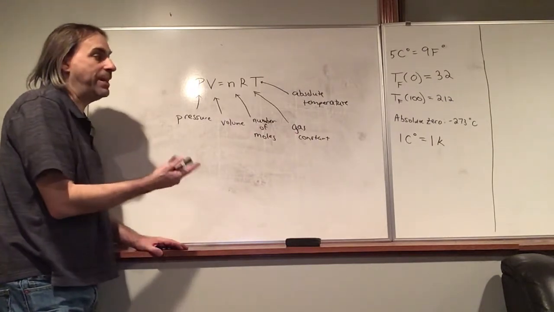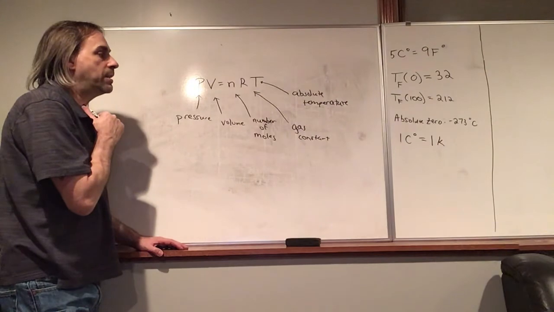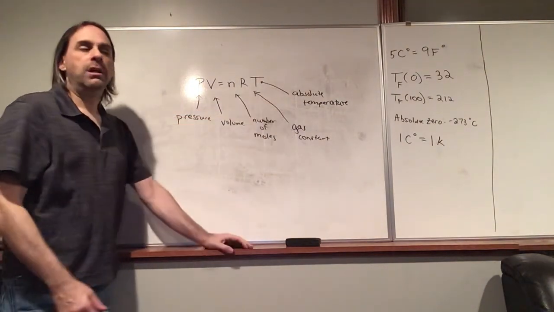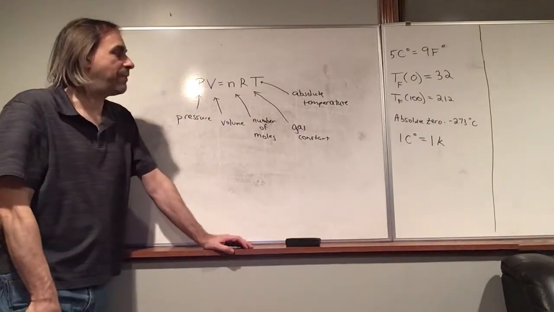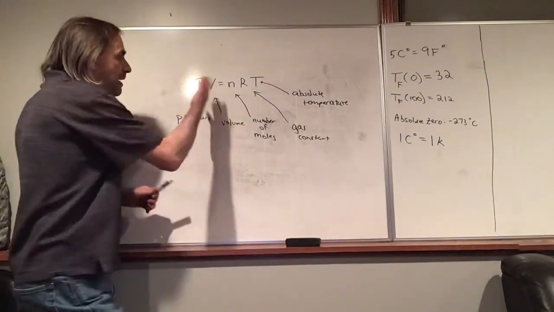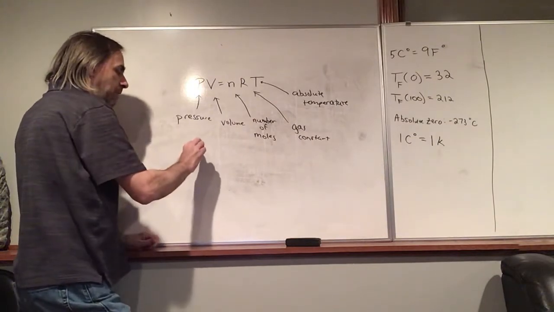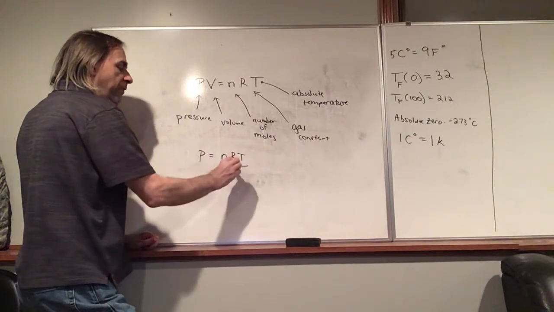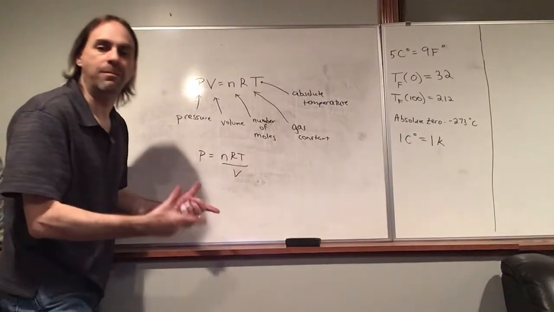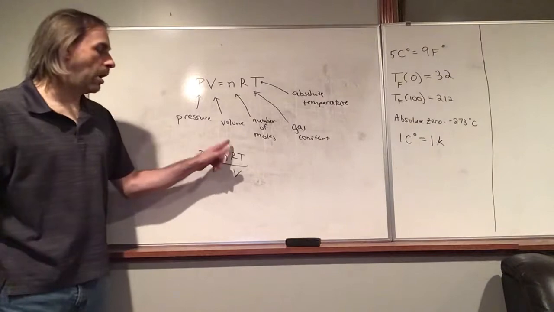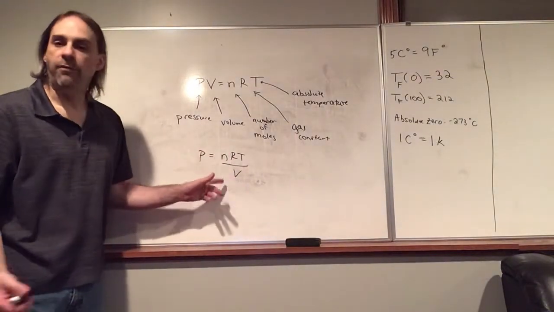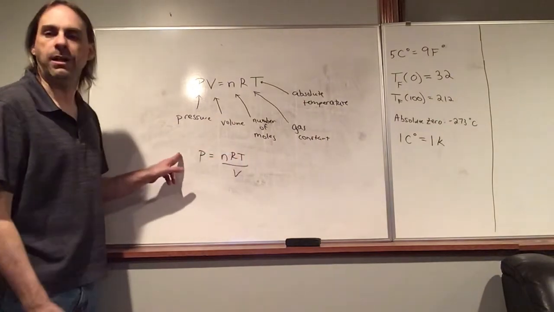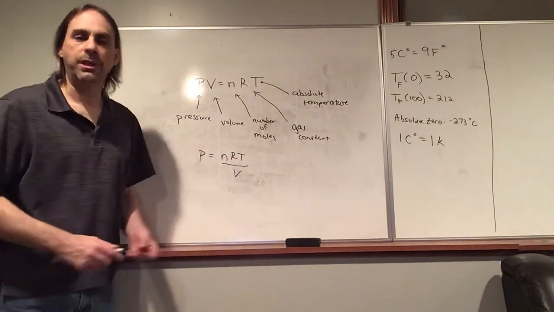Now the reason I say we have to be careful though, is I said this is the absolute temperature. Because if you're working with Celsius, you could very well have a negative temperature. So let's say we want to solve for the pressure of a gas. We have nRT over V. Well, n is the number of moles. That's like a measure of how much gas there is. R is a constant. This is positive. Volumes, of course, are always positive. So if we plug in a negative temperature, we'll get a negative pressure, which, again, makes no sense at all.